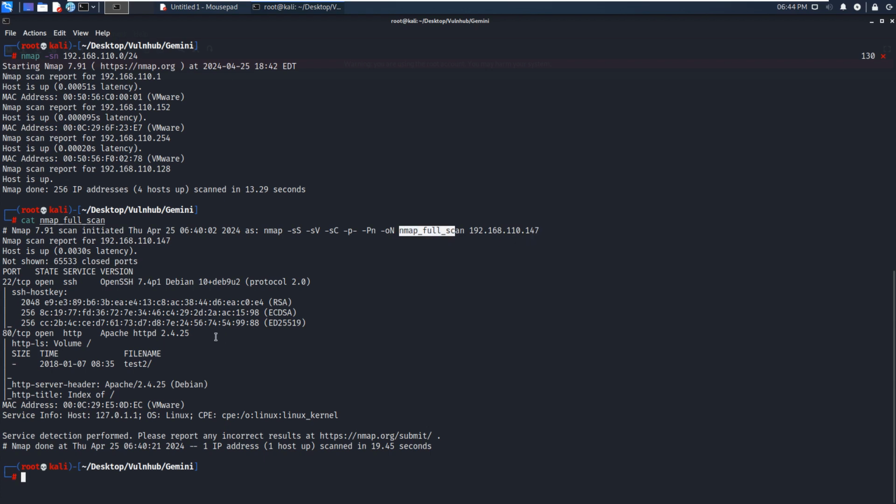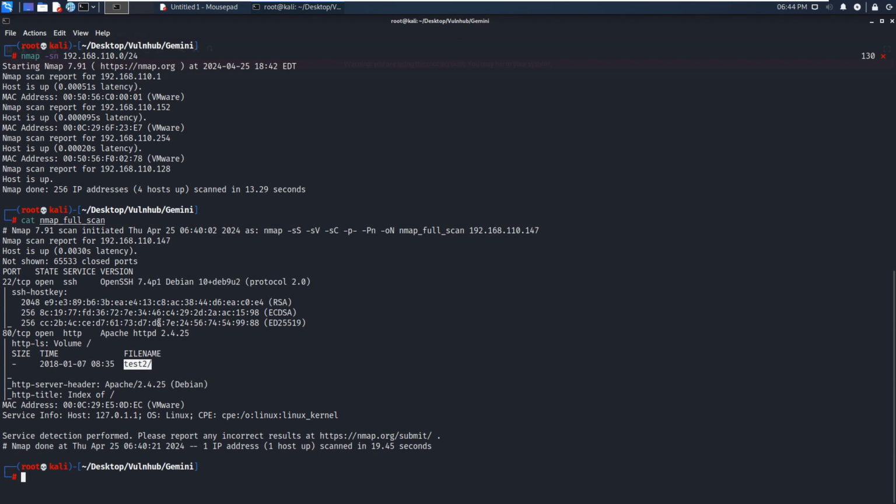From the nmap scanning, we can tell that the target has two open ports. The first one is 22, which is running SSH service or secure shell service, and its version number. As we know, this version doesn't have any vulnerability. And the second, final one is 80, which is running HTTP service, and also the version information, which is Apache 2. And also we got some other information under this directory. Under the root directory of the site there is a directory test2. Later we can use the browser to take a look at it.